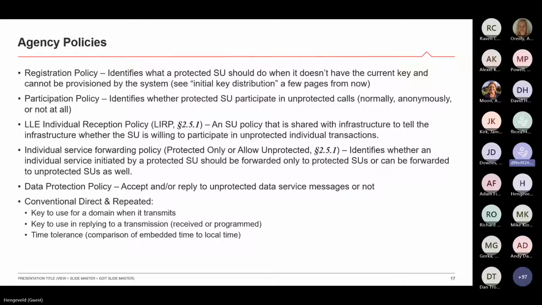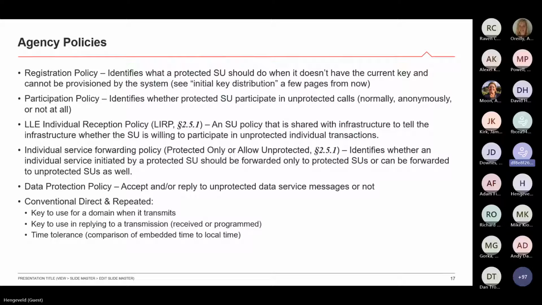Something called a data protection policy, whether you accept or reply to unprotected data service messages or not, and various policies related to conventional direct mode and repeated about how to use, which key to use for domains when you transmit, which key to use when you reply, and what your time tolerance is. Remember, I said that there's some protection for replay embedded in link layer encryption because we use a time coordinate in the crypto sync.